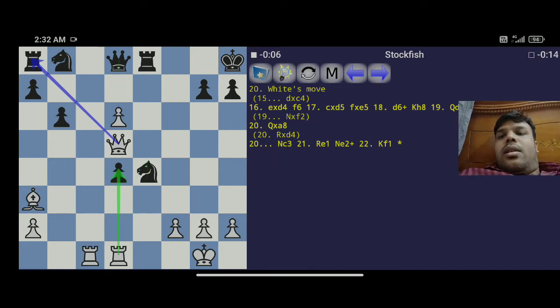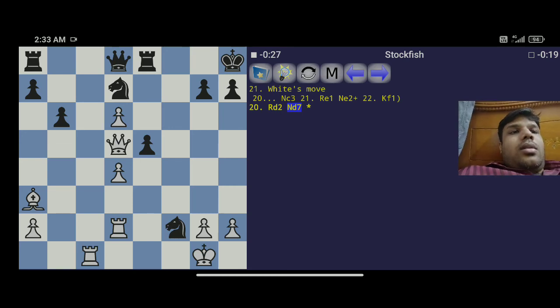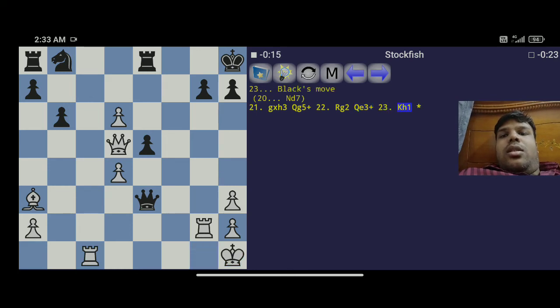So then here, after knight takes f2, rook to d2, knight to d7. And if at all knight h3 check is played here, then g takes h3, queen g5 check, rook to g2, queen to e3 check, and king h1. Now after queen takes a3, now rook to c7.